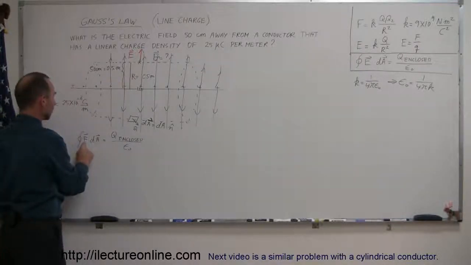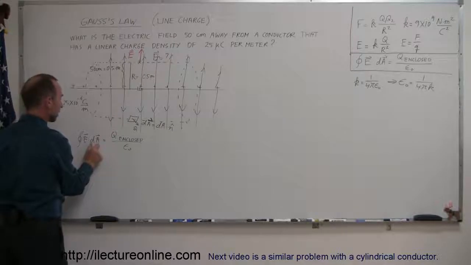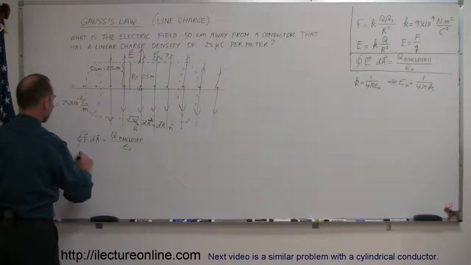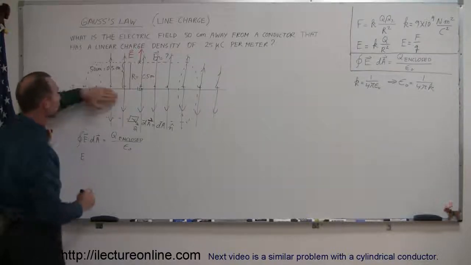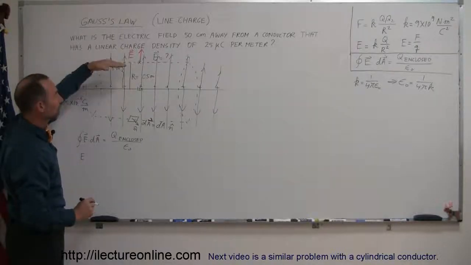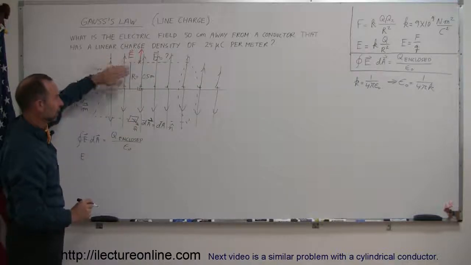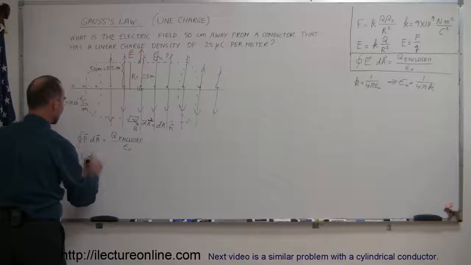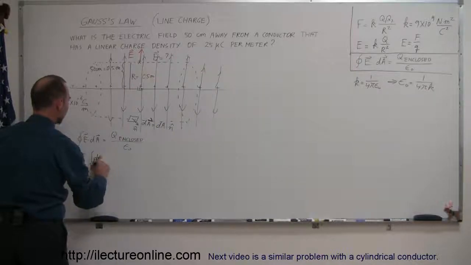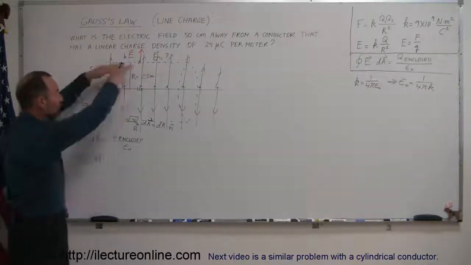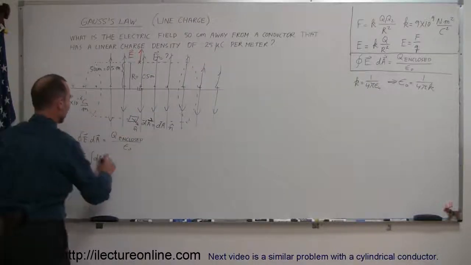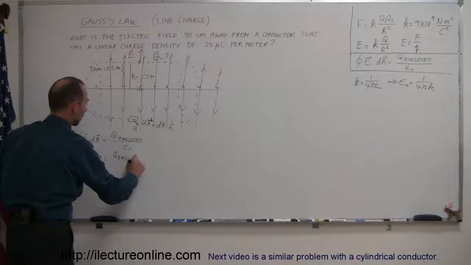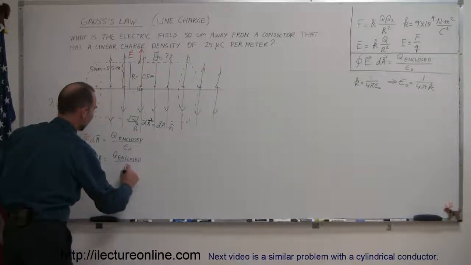Since we multiply the strength of the electric field times the area element, and since they're perpendicular to each other, this can then be written as the strength of the electric field, which doesn't change. It's the same anywhere along the surface of the cylinder. This then becomes a constant, and so then it's E times the integral of all the little dAs, all the little surface elements of this particular cylinder, and that's equal to the Q enclosed divided by epsilon sub naught.